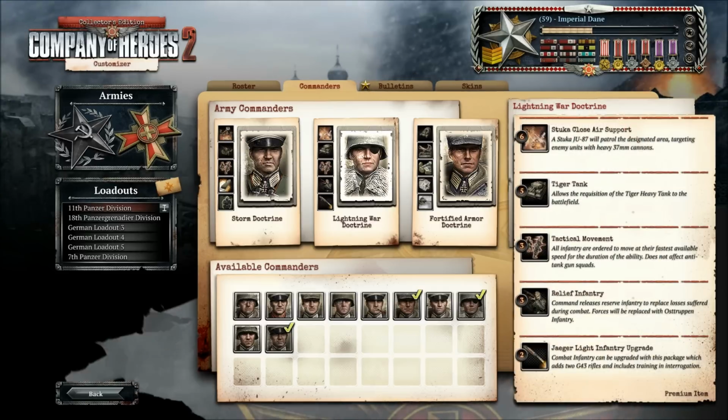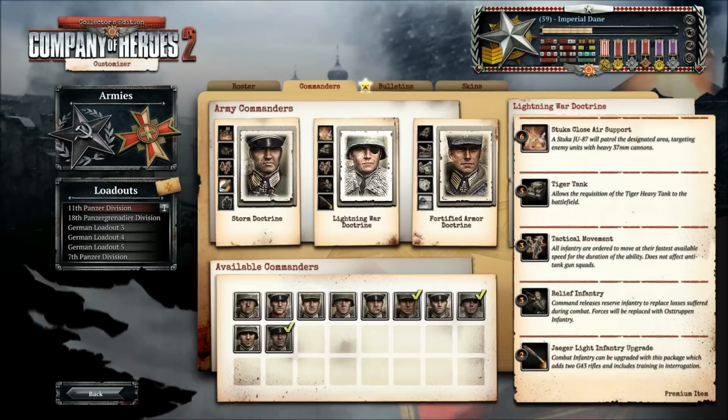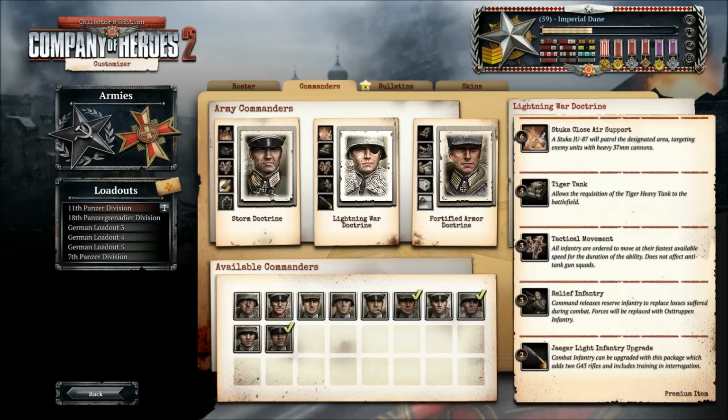Popping over to the Lightning War Doctrine, what do we get? We get Jaeger Light Infantry upgrade already there. That's a great upgrade. We get Relief Infantry, so in that sense, you can splash it together with Osttruppen.